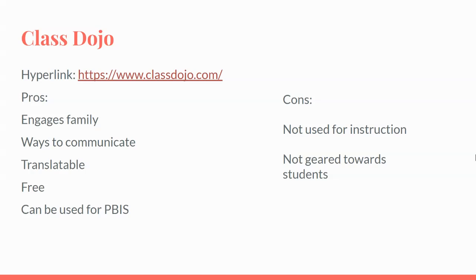The cons is that it is not used for instruction and it is not geared towards students. Like your students are not going to get on Class Dojo and use it for any type of game or instructional purposes. But they do have a lot of great morning meeting videos that I have been using that talk about different social emotional topics. So it is a great resource to use.